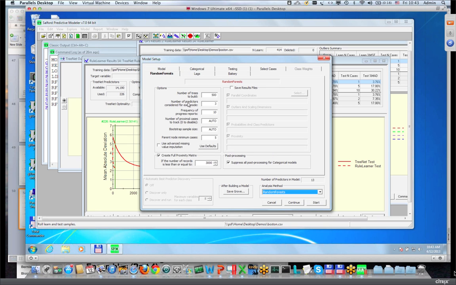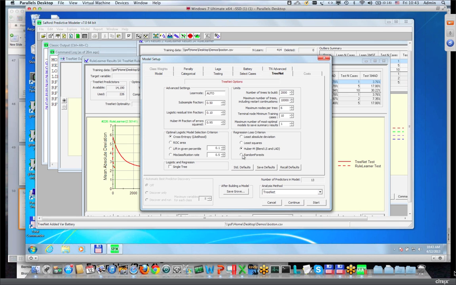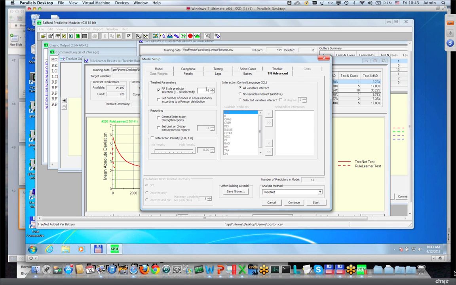And you can see here the number of predictors considered for each node. So that is where you would change it if you're using random forest. If you're using TreeNet to simulate random forest, then after you've set this to random forest, you go to the advanced TreeNet tab, and that's where you would set the number that you are interested in using.